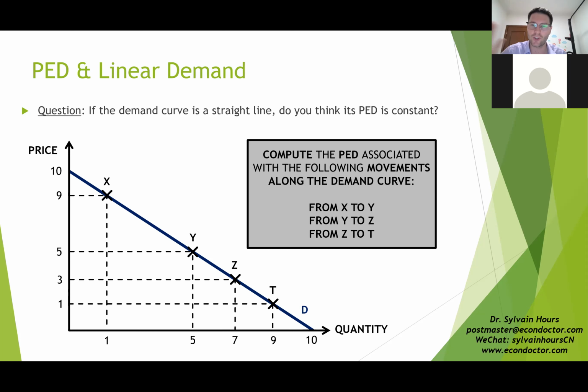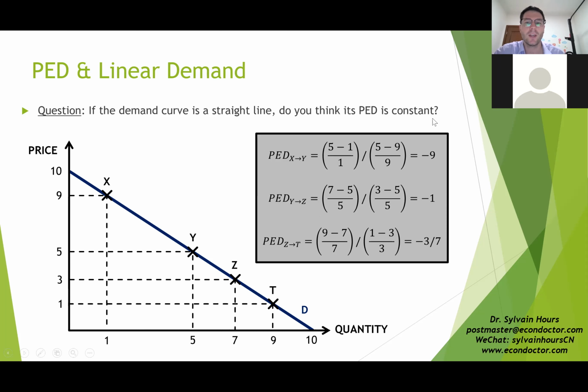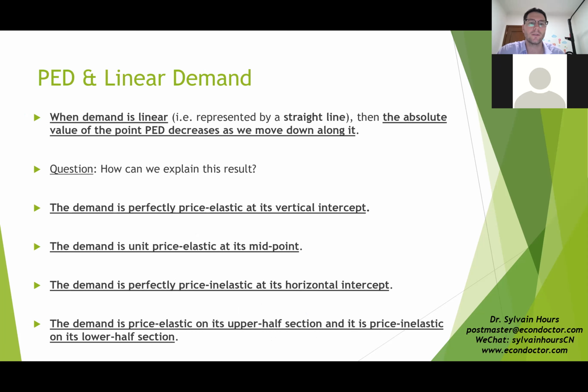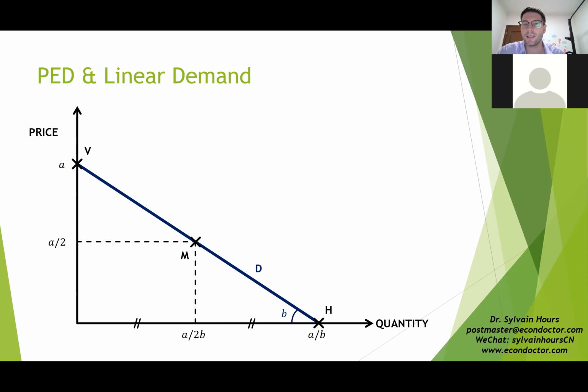So again, you can challenge them, and that's another occasion for them to calculate PEDs. So then that should become easy for them. Do the same thing, and you see that from X to Y, the demand is very elastic. From Y to Z, it is unit price elastic, and from Z to T, it is price inelastic. Of course, I have chosen values so that we have the 3 cases all the time. So yeah, quite interesting. And then you can give them the general diagram, and this is what I explained earlier.